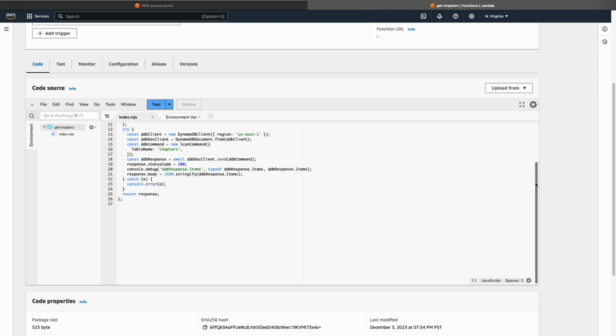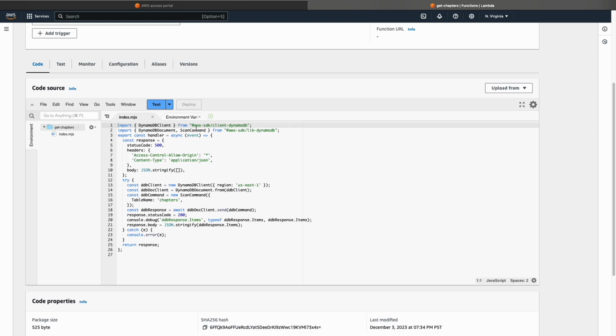So this JavaScript code is designed to get data from a DynamoDB database, as you can see. I'm using the AWS JavaScript SDK version 3, and we're going to use the scan command in the DynamoDB client library. When API Gateway triggers the Lambda function, it sends an event. Here, we're not expecting any information from the event. That's why it's not used in any of the code below.